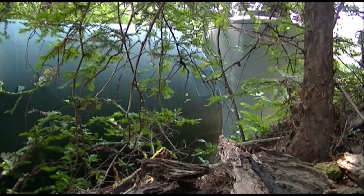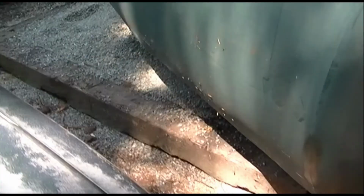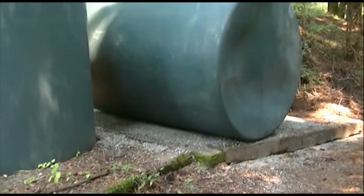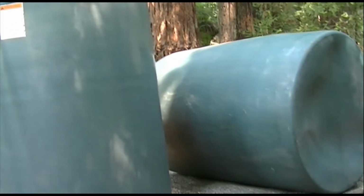So, I've outsmarted myself here, but anyway, it's off the truck and it's leaning on the pad at least. And if I'd worked smarter, this wouldn't have ended up this way, but oh well. So there it is. So I'll get somebody to help me and we'll lift up the far end and drag it, angle it up the bank here and stand it on its bottom, turn around and orient it the right way and we'll be good. But anyway, there it is. And lucky to get it, probably the last one in Northern California this size.